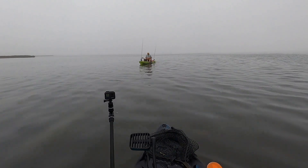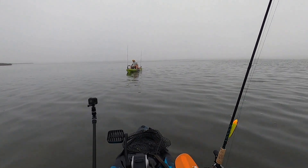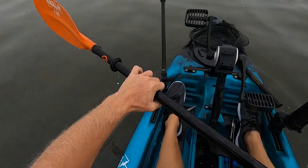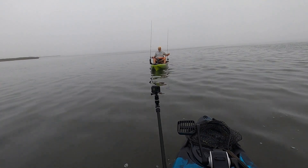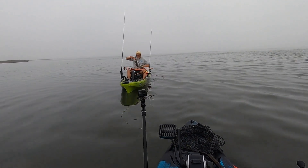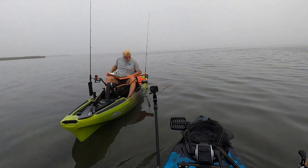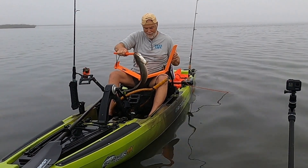The sound of that blow-up — I thought it was a red. He hit it like a red on topwater. I've got some good bones over there but they would just nibble on it — they weren't really eating it. Damn it man. Look at that circle — that's at least 20 inches. Got to be bigger than 20, huh? 22 and a half. Hell yeah! Good deal man. You want to go up and try that island over there?